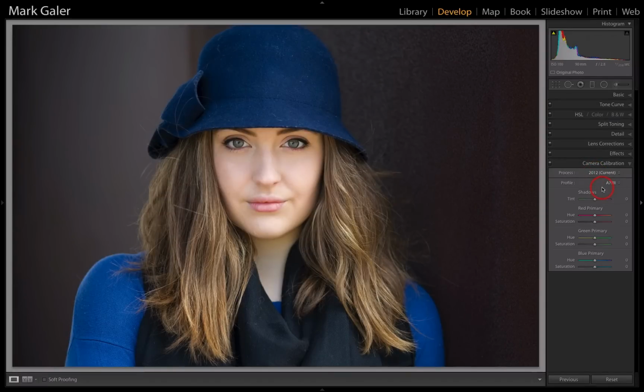Okay, so now I've chosen that. Now, do you notice that big pop in color? This gives a much more accurate view of those colors. I'll just do that again. I'll just go back to the Adobe standard and just watch how flat and desaturated those blues are, and the skin tones are just a little bit pale. But once we've profiled that camera, we're going to get really accurate color.